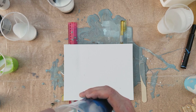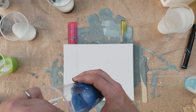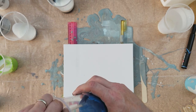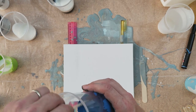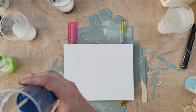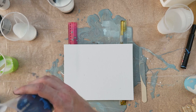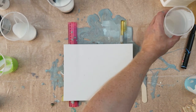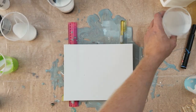So this is that Apple Barrel award blue with Payne's gray in it. And the Payne's gray is from Daler and Rowney. And see, this is the artist type paint, and we see how much it drips. Not even enough. Not quite even close. Put a little bit more Floetrol in it, and then I will also add water.